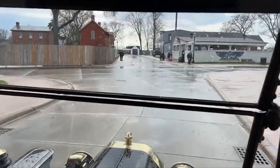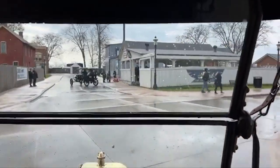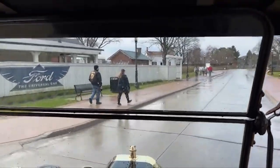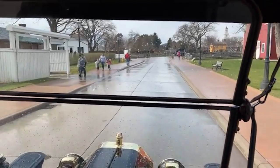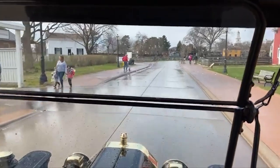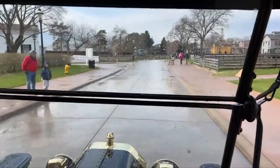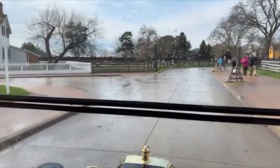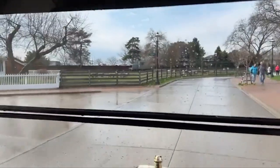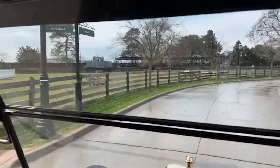I appreciate you showing us around — this is Ray. You can come to Greenfield Village if you're a member today until 5 p.m., and it opens for the season tomorrow at 9:30 a.m. There's another locomotive — this is a diesel locomotive. They run the steam on one side and the diesel on the other. Look at the sheep running — they don't care for the train horn.